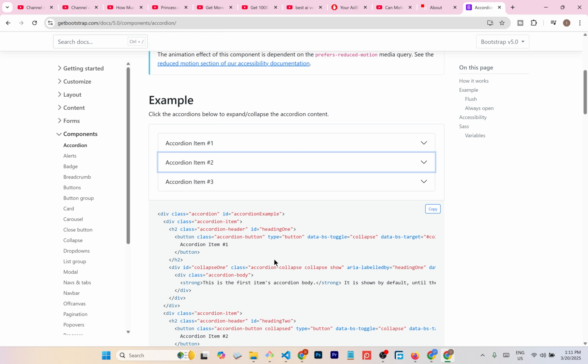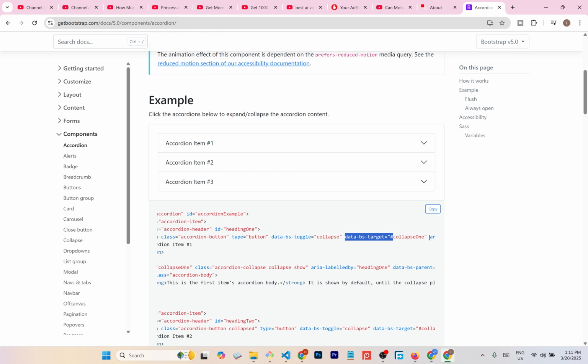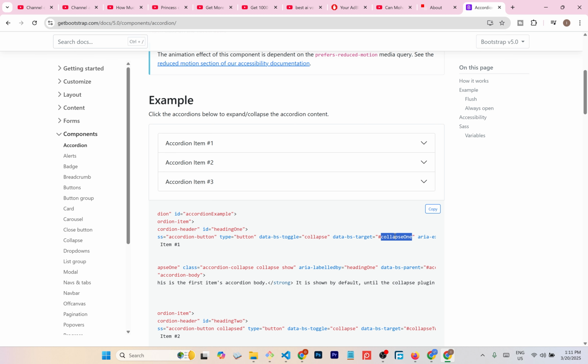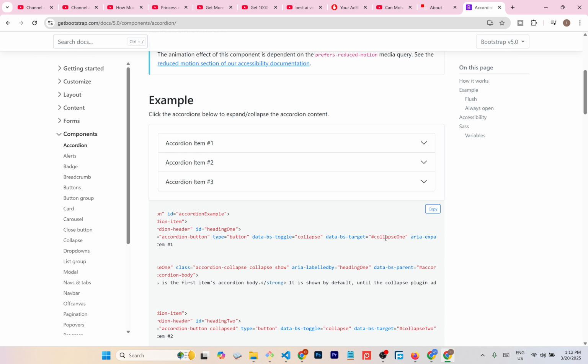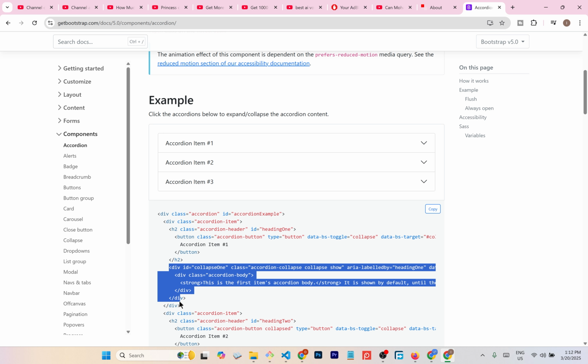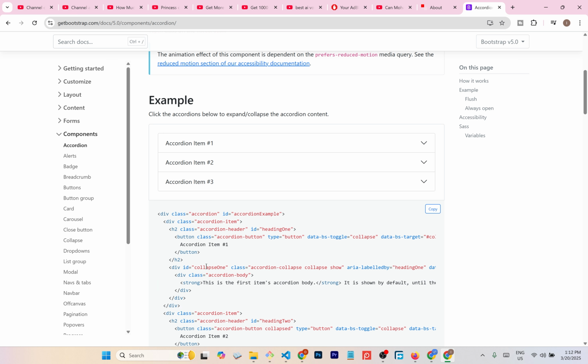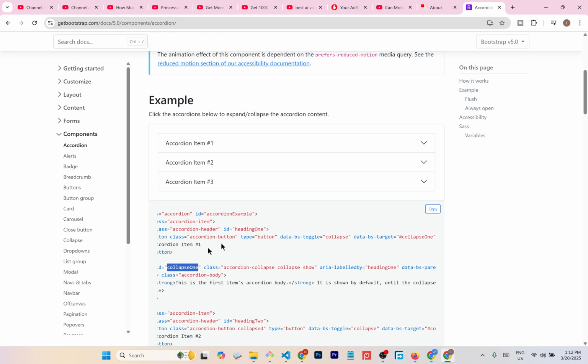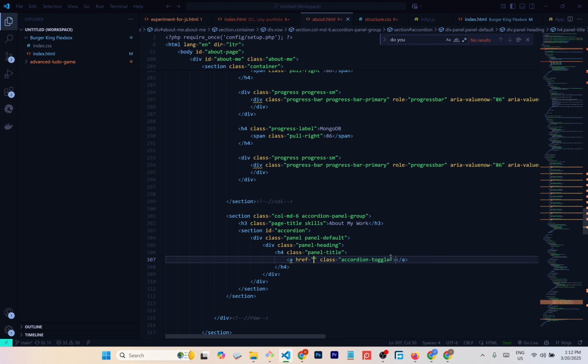But what is most crucial is having, you see here, they call it data-target, okay. And it's targeting collapse one, ID of collapse one. That means your collapsible elements, which is this div, must have an ID of collapse one. So you're basically linking this to this. So in our own case here, I'm having my href, which for now I want to name FAQ collapse one, must also, so we just take note of this for now, okay.